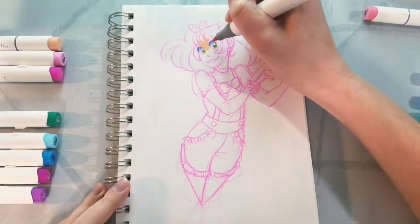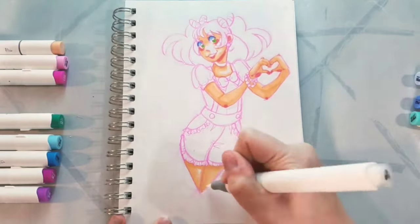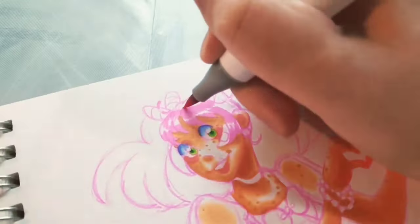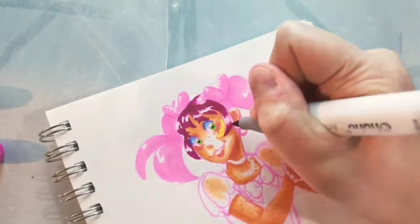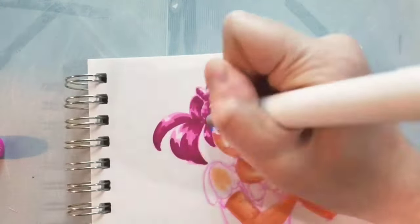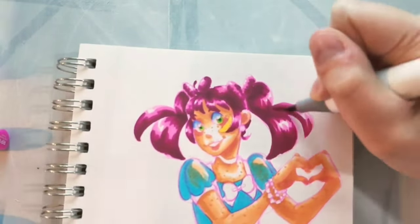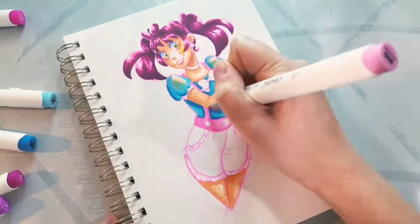Because these have a kind of mushy fiber tip, they are really prone to bleeding out and over blending, but that doesn't make them the worst marker. I would just recommend that you work larger than I'm working here and you keep that in mind. Another problem with the fiber brush tips is that they are very prone to fraying, drying, and getting mushy, and this is a problem because you lose your flexibility and you also lose your ability to go in and do really fine lines and details.